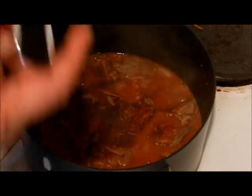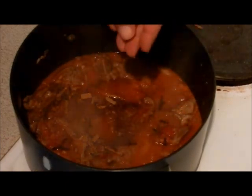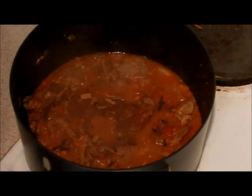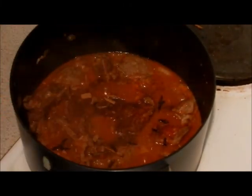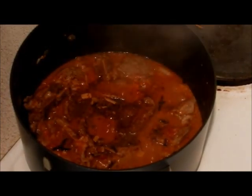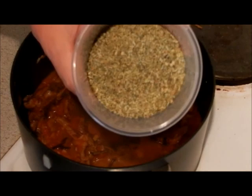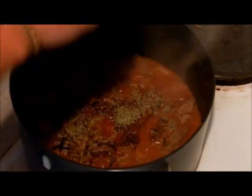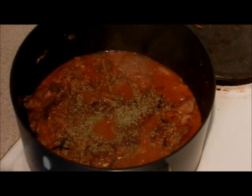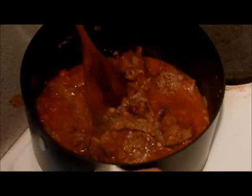And of course, there's the old cloves. We need the cloves in there. Again, not a great deal. That's plenty there. Put some back. We don't want the cloves to overpower everything. A little bit of sweet paprika in there. Gives a bit of bite. And of course, the oregano. We need lots of that in there because this really brings out the flavour of everything. And we just give that a little stir so everything mixes in there nicely.